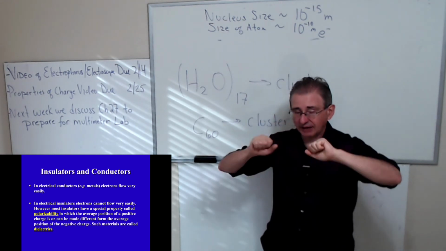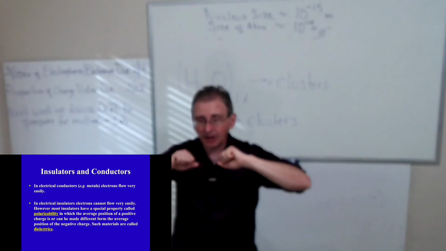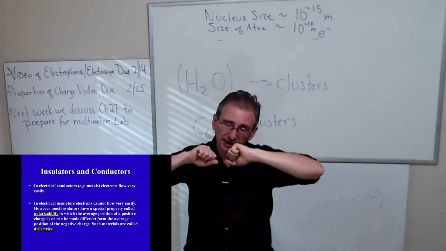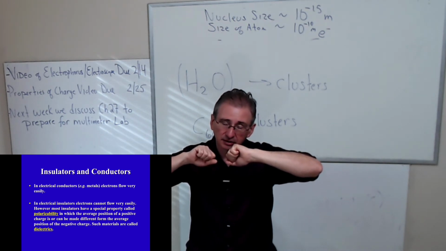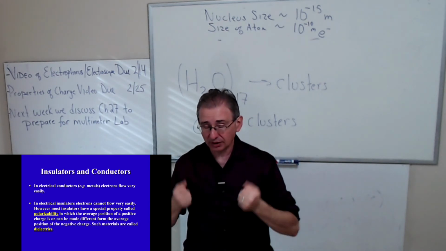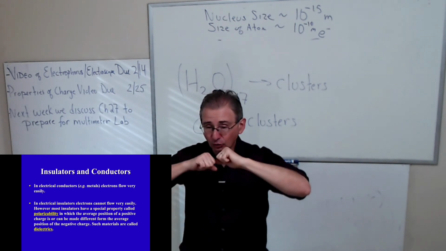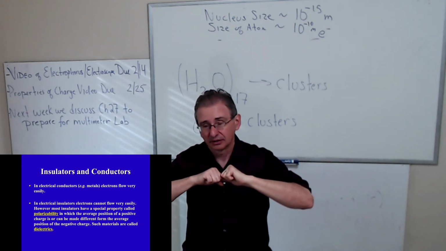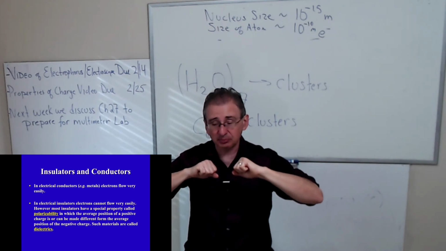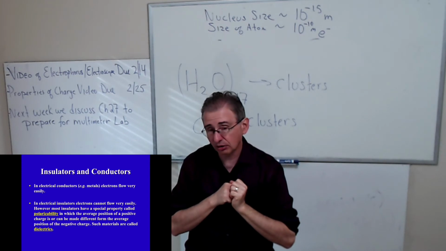So materials have this thing called polarizability. Insulators have a property called polarizability, in which you can separate the positive and negative charge within the material to form a dipole. And then it will exhibit electrical properties. Now, some materials already have the negative and positive charge separated. Some materials are already polarized or polar.